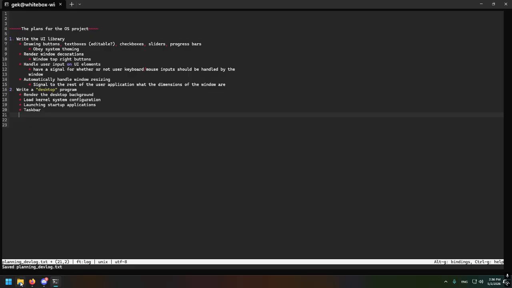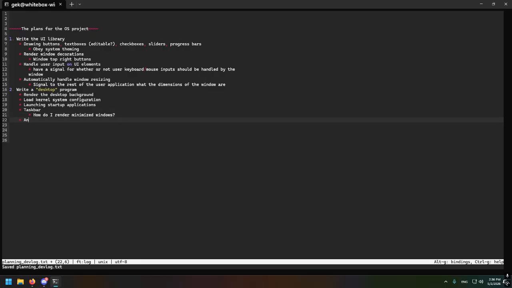You know, like one of these things. Although I don't know, right? I've thought quite a bit about the taskbar situation. How do I render minimized windows? Right, so that's actually a good question. The thing is, do user applications need to talk to the desktop program by IPC to send their icon, right? That's actually a good question, you know.